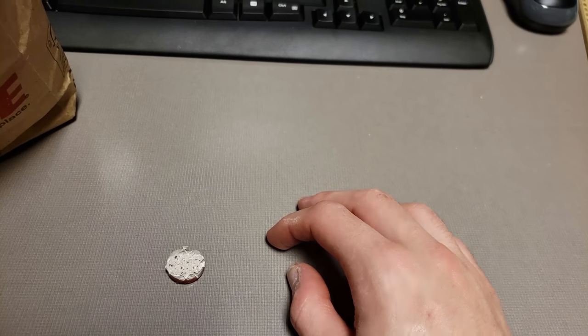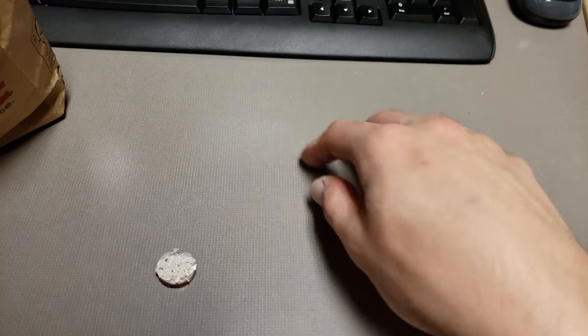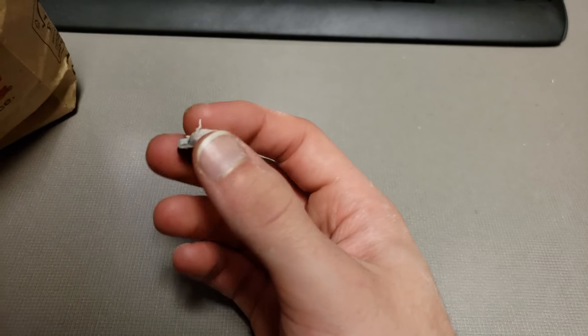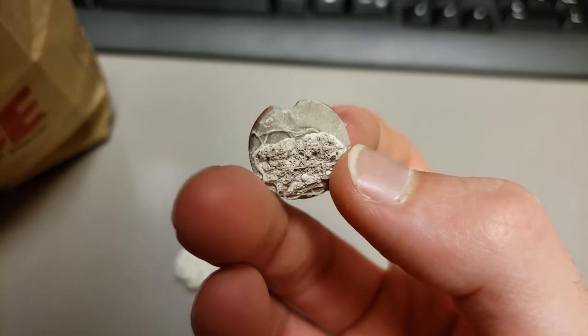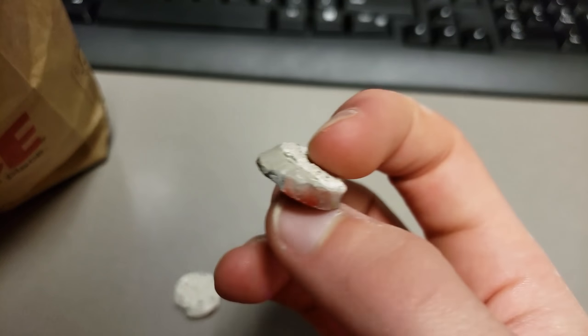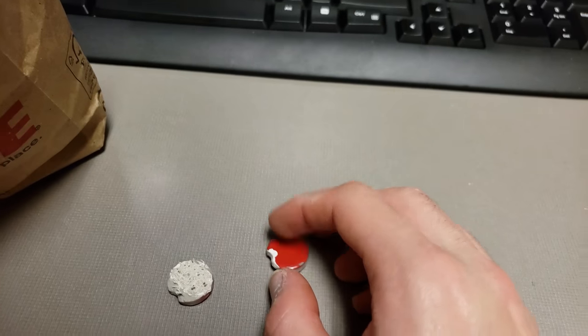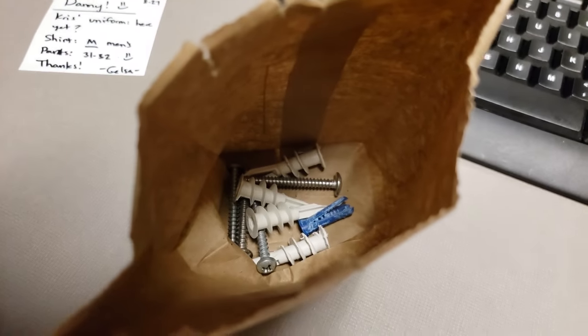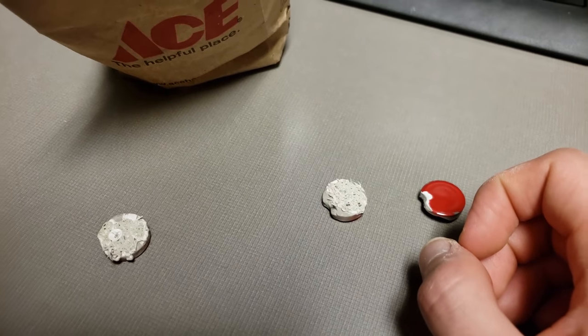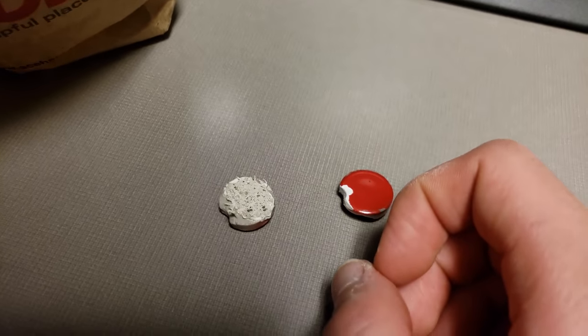So I think I'm just gonna move the position of the holes up a little bit, so I don't have to deal with the other holes entirely. That means I need to figure out what kind of tiles these are so I can drill into them. I did some Googling and I think they are ceramic. I just really hope they're not porcelain, because apparently those are a pain to drill into — need like a diamond drill bit and all that. Also, those anchors were a horrible idea because they just stripped out the drywall. I should have got metal instead of plastic. Now I've gotta come back and mark new holes, drill them, figure out how to drill them, get all the parts I need.